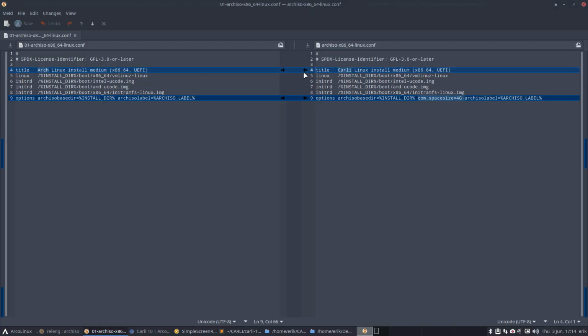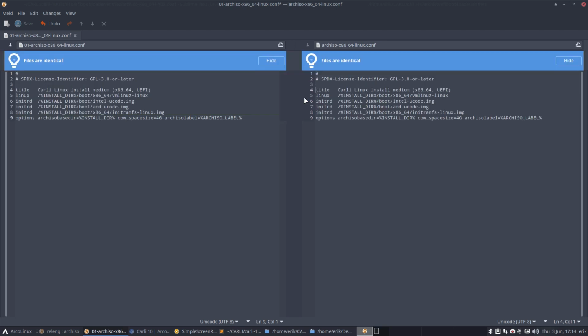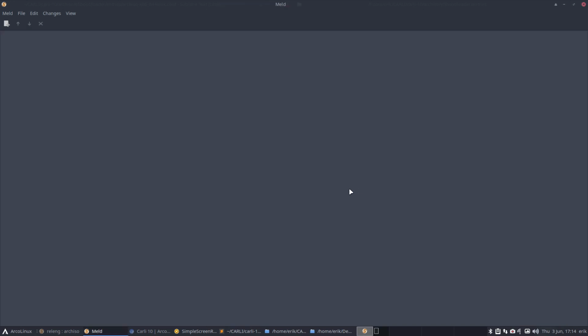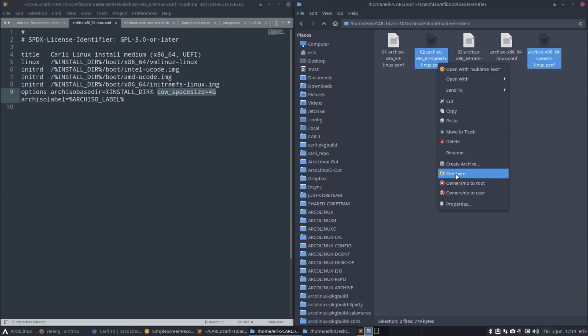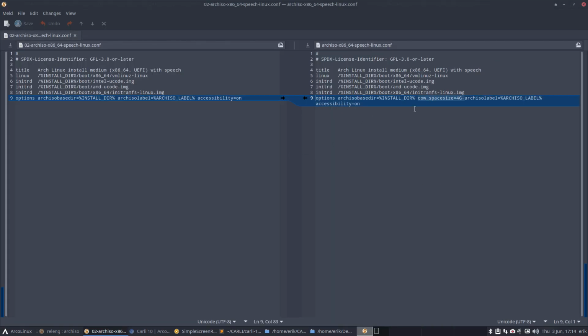So the name Carli needs to keep, we need to keep that. And we do like our cow space size, which means I have 4 GB to install in the live environment, which is enough to experiment and to do things while developing. And this one, compare. And here again, it's just a cow space.